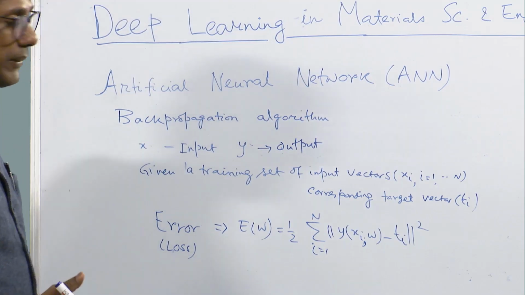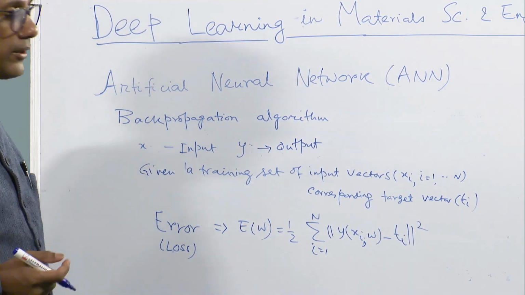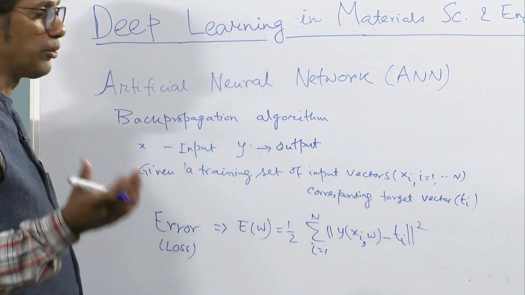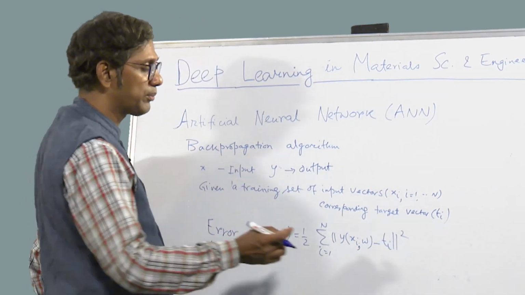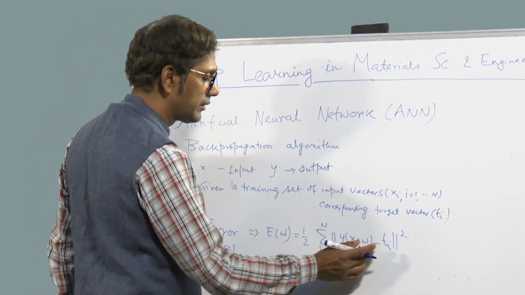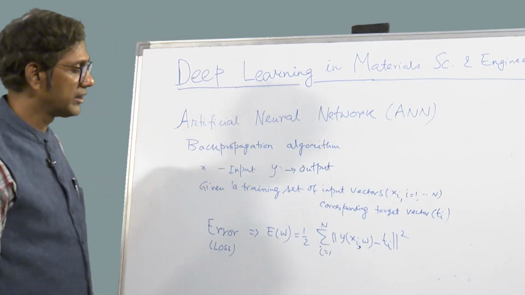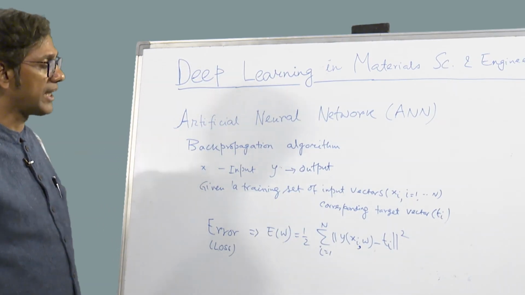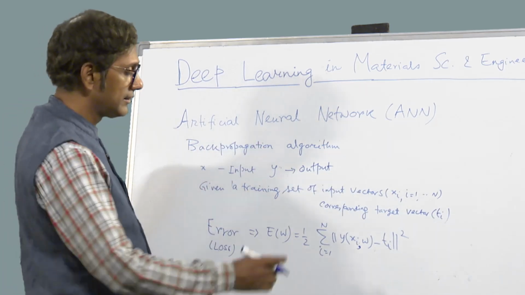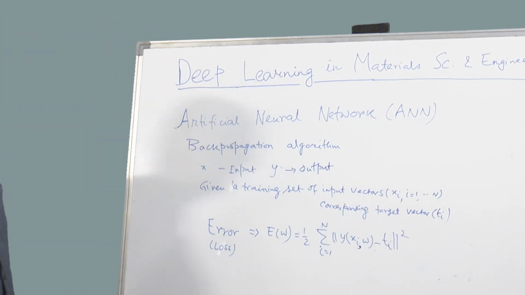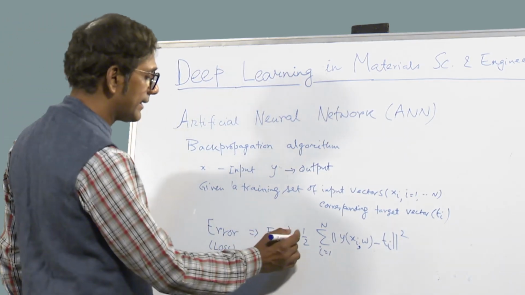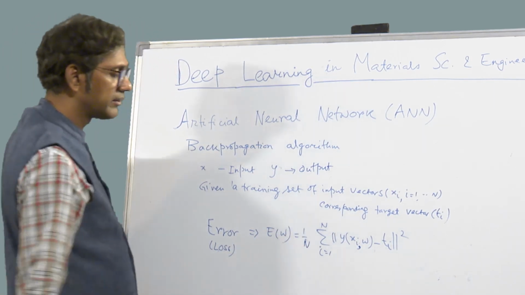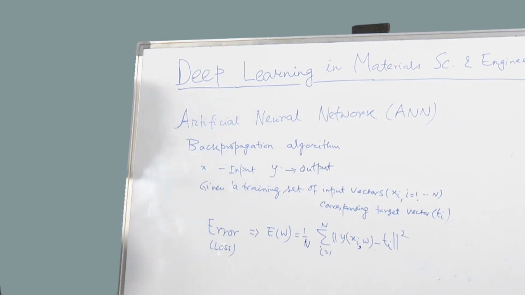Actual means if you do some experiments or some other kinds of things, you get some values of the target. That is why it is called target. Target means the actual values of the output, and this is your model predicted output. You take the mod of the difference. Why mod? Because that will take care of negative signs, and then square and add it up. This is what is called mean absolute error. And then you simply divide by n, not half. So, that is what your error is.